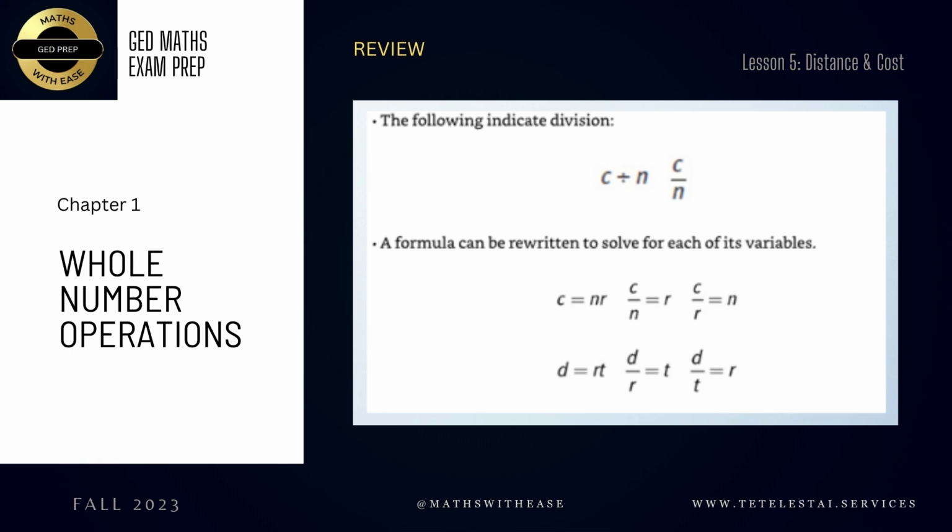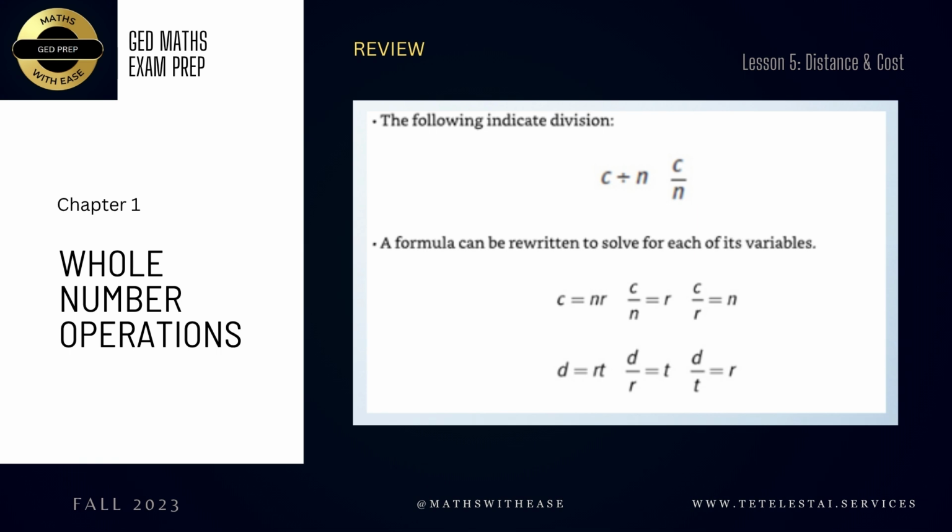What we just did here is called changing the subject, right? So here our subject was the cost. We wanted to know the cost. So this is the base formula. Here our subject is the price. We want to know the price, so we would need to change the subject to R by dividing both sides by N, right? Here we're interested in N, the number of lipsticks that you could buy. So you would change the subject to N by dividing both sides by R, okay?